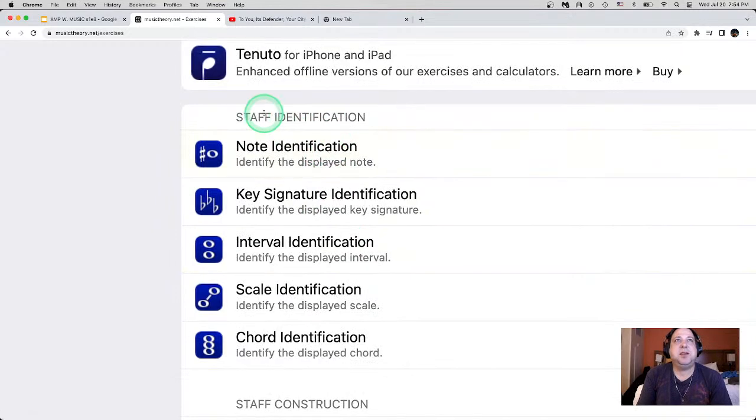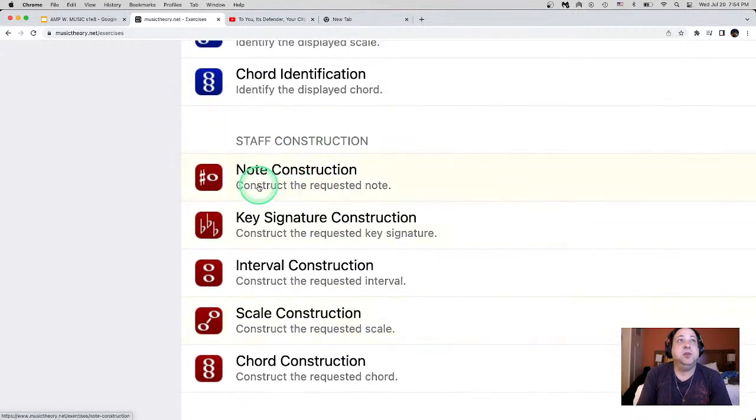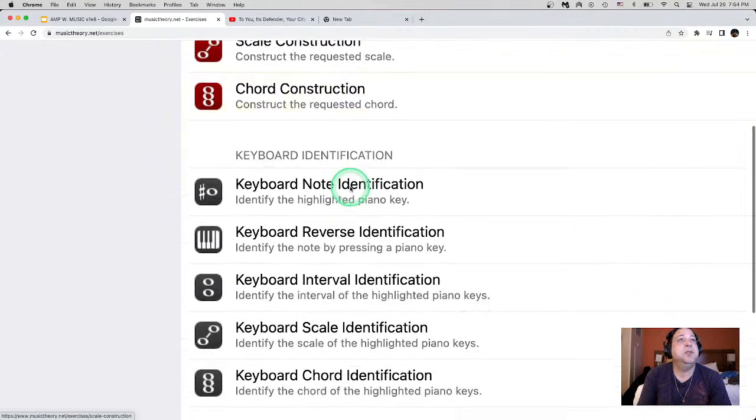It starts with the basics, staff identification, where you practice figuring out what the notes are, and it goes all the way through to going the other way, where somebody wants an E flat and you have to draw an E flat on the staff.